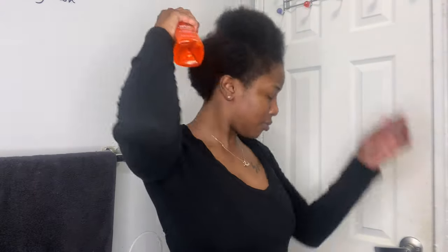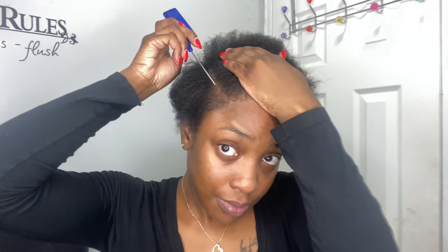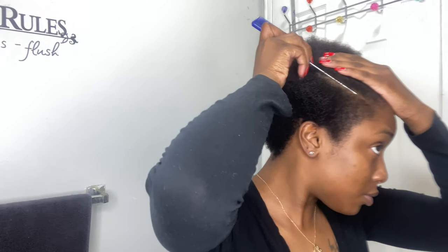Next, I'm going to spray some more of that heat protectant on my hair before I start the flat ironing process. And before I start, I'm going to make a little part on the side of my head, because I want it to be a side part. So I just created a little part on the side of my head just so I can know where to start curling.